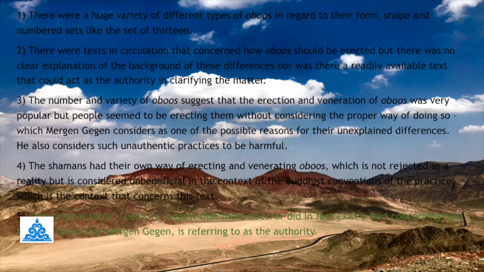So this is the text I originally wanted to present, but I wasn't quite able to do that. So last night I went home and thought, I don't want to just sit here and read out the text because it's not going to do much. Instead I will try to use the text that was composed by Remaking on how to erect an ovoo, which does go through the stage-by-stage instructions of how to erect an ovoo, how to lay the foundations, what the measurements are and what to place in them. And I thought I would draw some images according to those dimensions to give a more visual idea of what they would have looked like according to the 18th century text by Remaking.